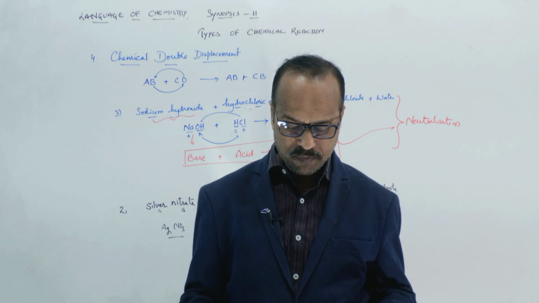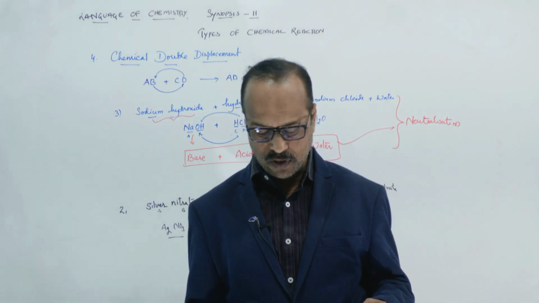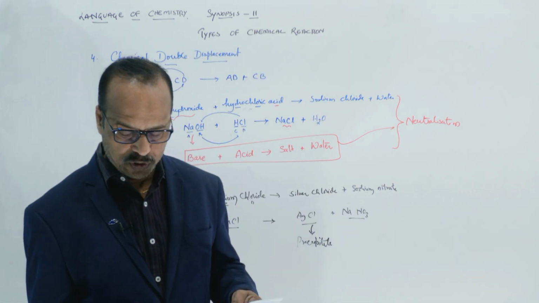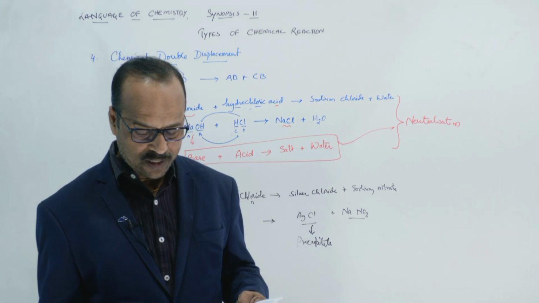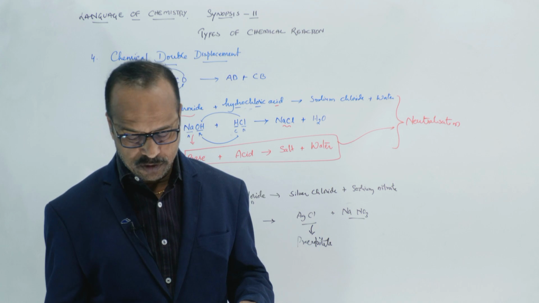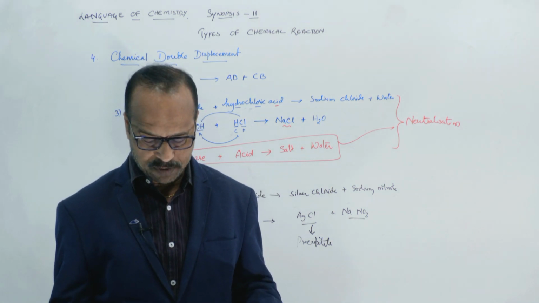Now seventh question. Sodium hydrogen sulfate, or you can say sodium bisulfate also, on heating gives rise to Na2H2O5 plus H2O. This is a reaction of what? Chemical decomposition, because reactant is 1, products are 2. So the answer is chemical decomposition. 3 is the right option.